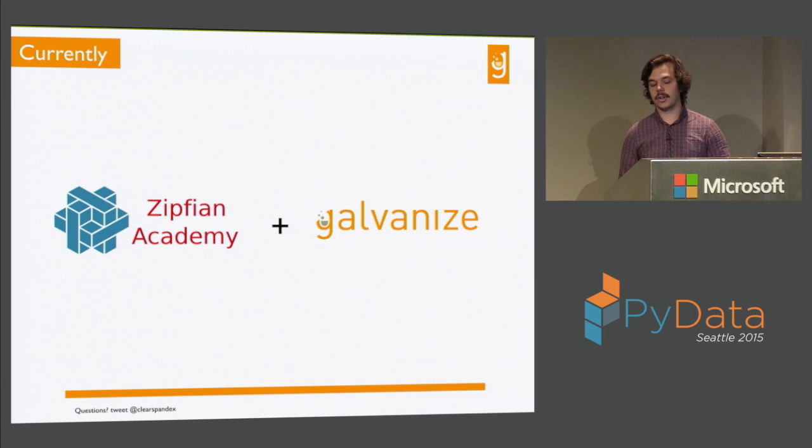Raise your hand if you've heard of Zipfian Academy. All right, cool. So we were acquired last year by Galvanize, and now we're running a bunch of workshops, trainings, and full-time in-person immersive workshops targeted at data science, and in about 2 months, we're going to have a full-time immersive data engineering workshop. So exciting things on the horizon.